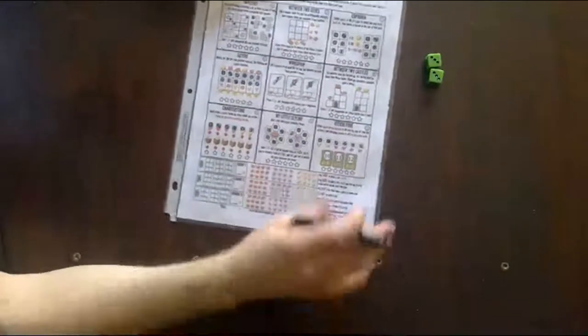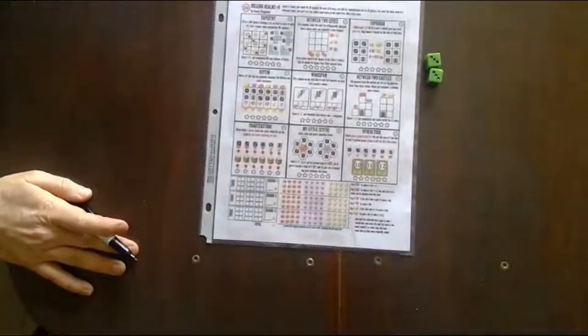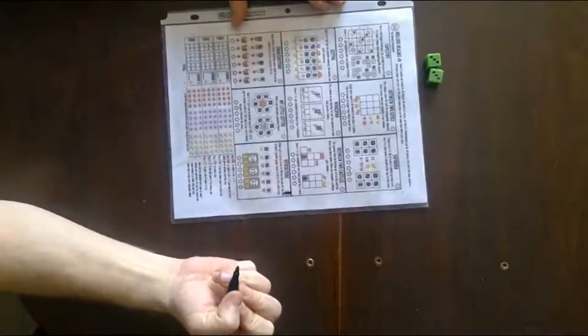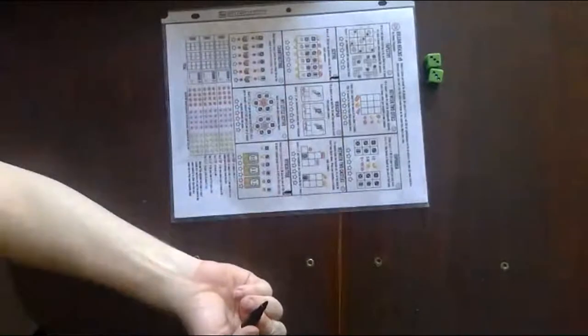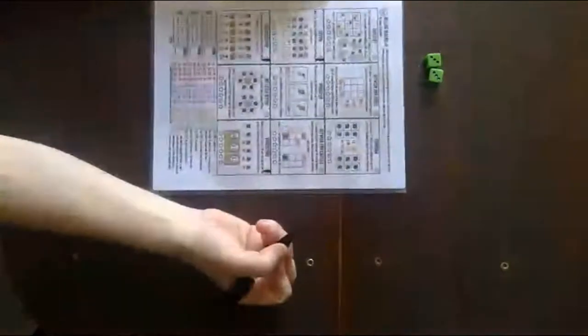OK. So, for the three realms, what would you like to do? How about viticulture? Okay, so Michelle's gonna go for viticulture. And Scythe. Okay. And Charterstone. Okay. And then for the second one?